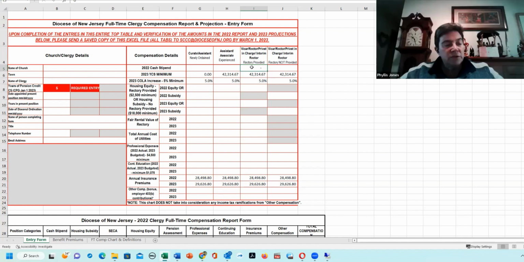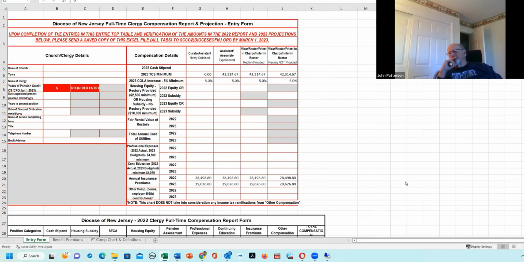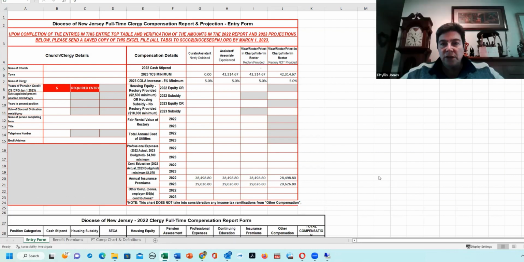So we'll start off with the scenario in which you're dealing with a cash housing allowance. Let me throw out some numbers to make it easier. Say the initial breakdown was $50,000 in cash stipend and $20,000 in cash housing allowance, for a total of $70,000. But the clergy person is actually spending $30,000 on housing, and wants their IRS designated housing allowance to be that.